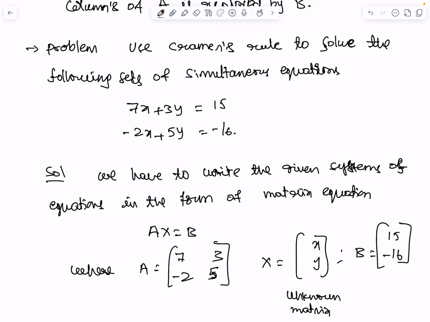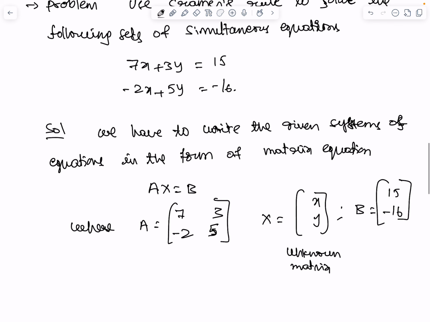Why am I using the term non-homogeneous? It is Ax equal to b, where A is multiplied by the unknown x, but b is the constant, which has a different structure, therefore we call b a non-homogeneous term. Therefore, we are using Cramer's rule to solve the system Ax equal to b. This is the coefficient matrix.